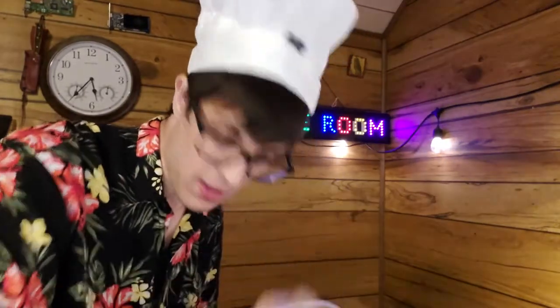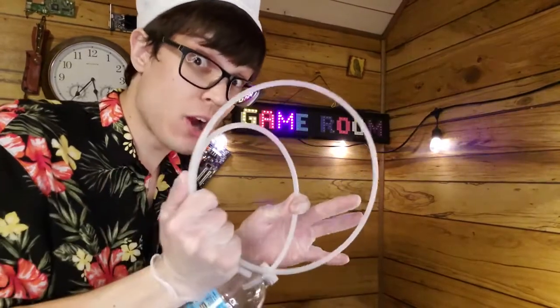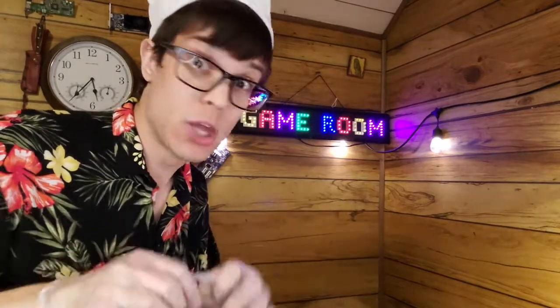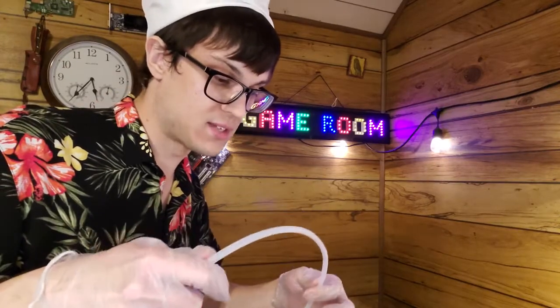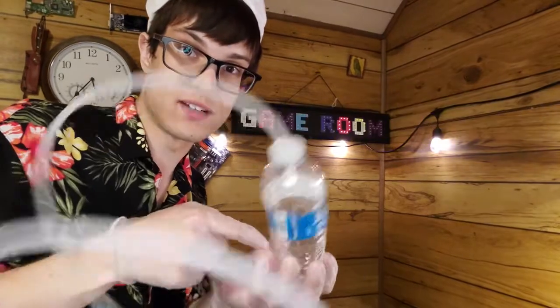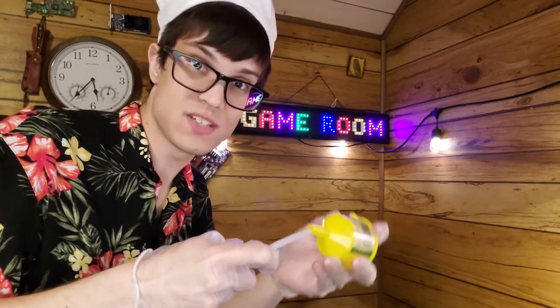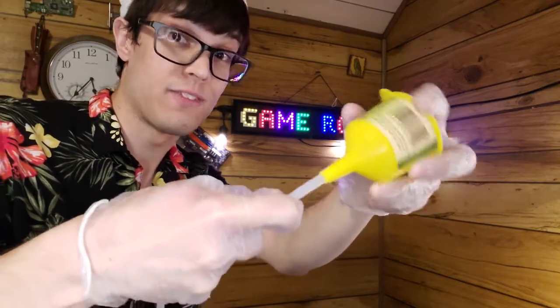All you need to do is take that cork opener, wiggle a little hole into the bottle cap, then shove the tubing in there. Now, the tubing might be very curly when you buy it. The best way to handle that is to hold it in front of a heat source — not too close, because you could melt the plastic. You then take it and thread it through so it goes right down into the bottle like this.